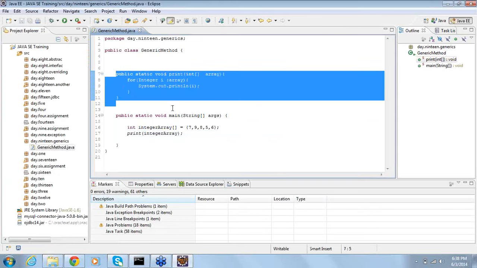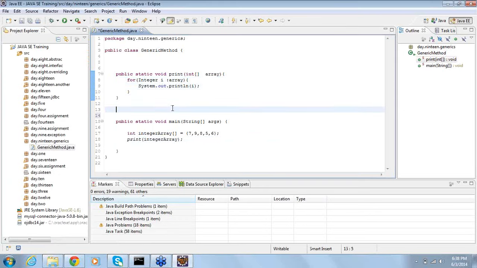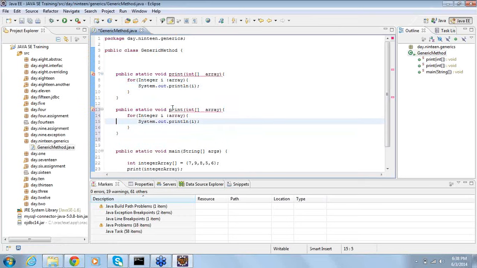Now, I also want to print float elements.